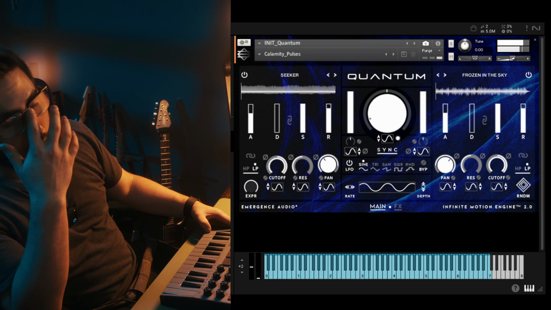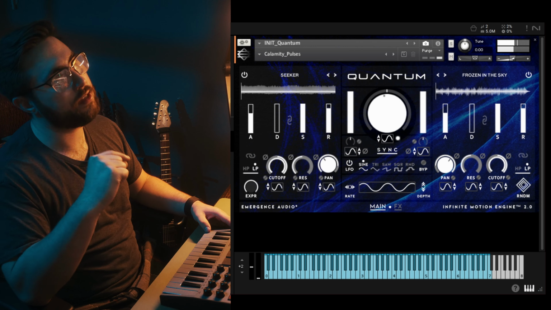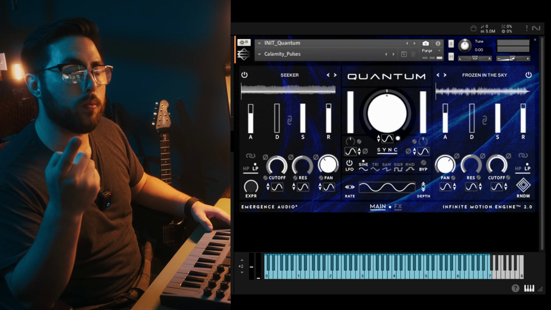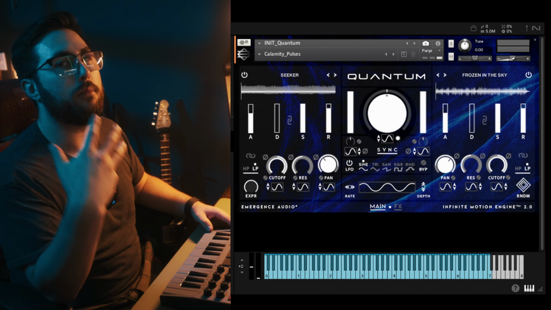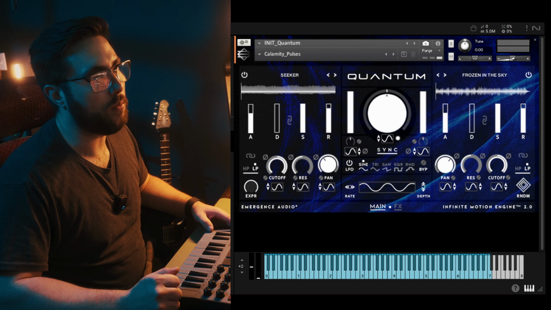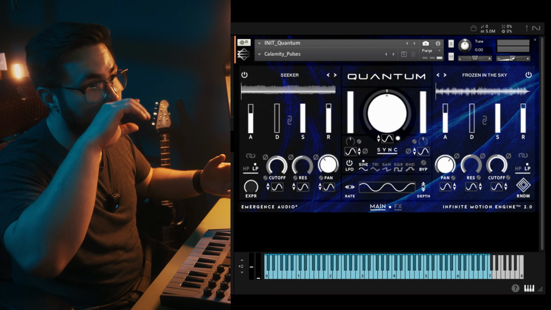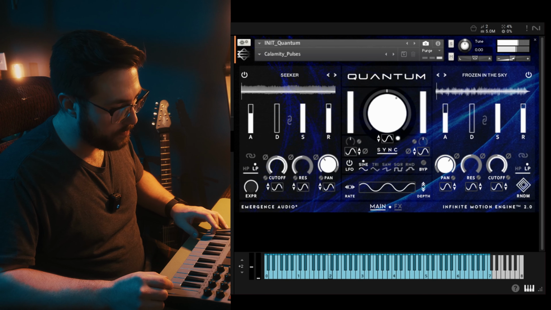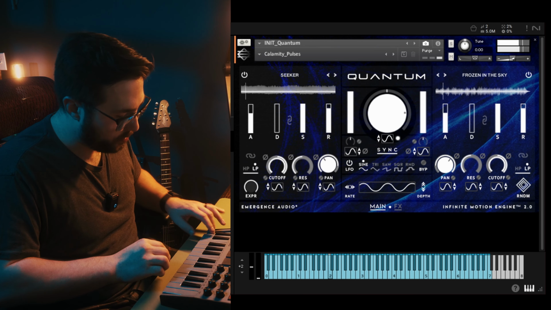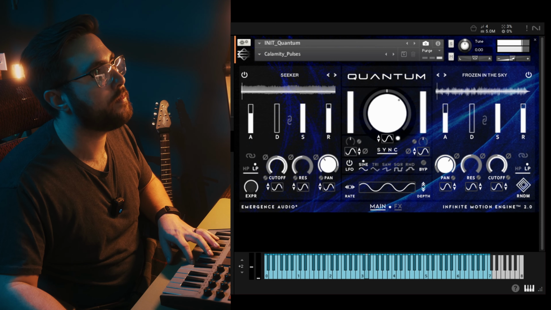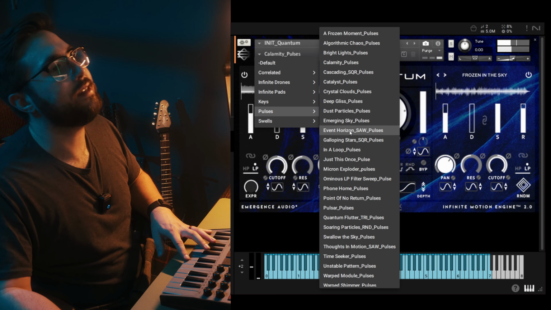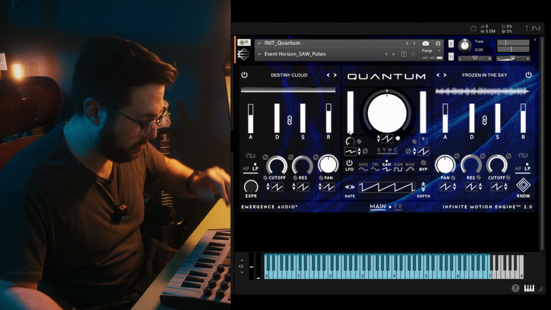Now, pulses are also really cool. They're very similar to drones, but they add some rhythm in weird ways. So it gives some kind of motion and progression to what otherwise might be just a plain drone where you get lost in time. It gives you something that feels like it's moving forward. Okay. Yep, that's cool. Event Horizon. Saw pulses.